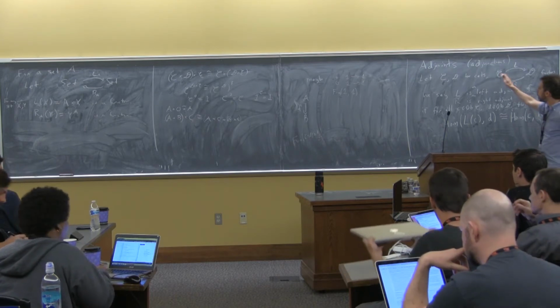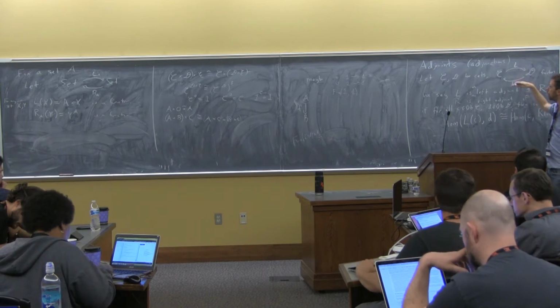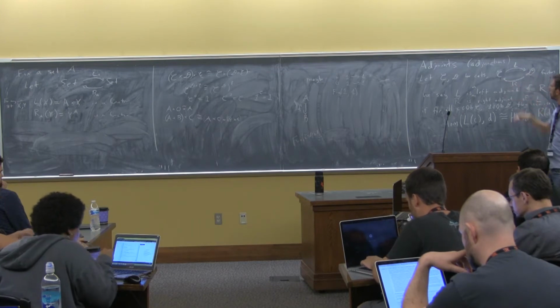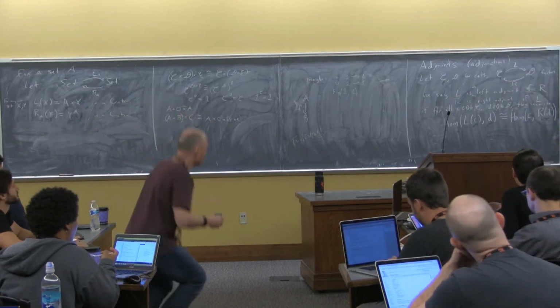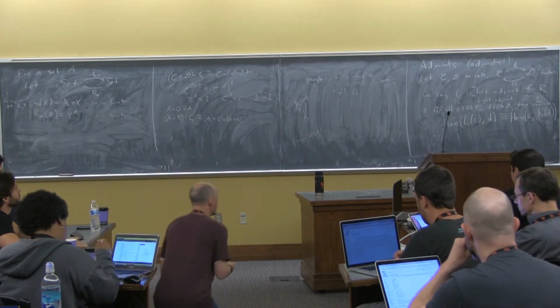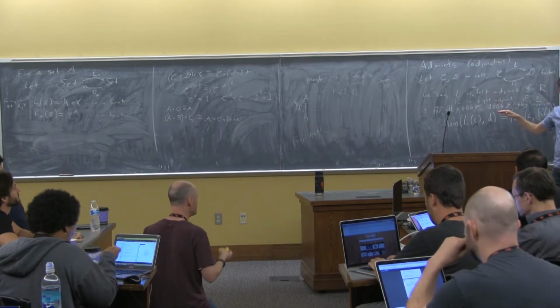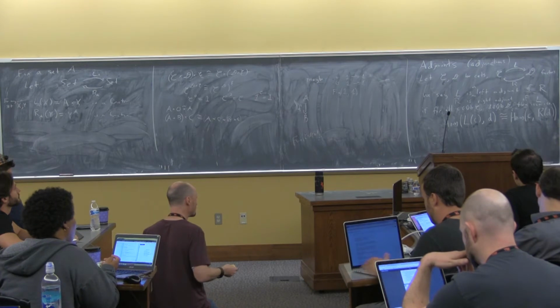So an adjoint pair, L and R, is going to be called an adjoint pair of functors, or an adjunction. L goes from C to D, and R goes from D to C. L is called the left adjoint, and R is called the right adjoint. The reason for the left-right nomenclature is that when I write this property that adjoints have, L is going to be on the left side, and R is going to be on the right side of this thing.